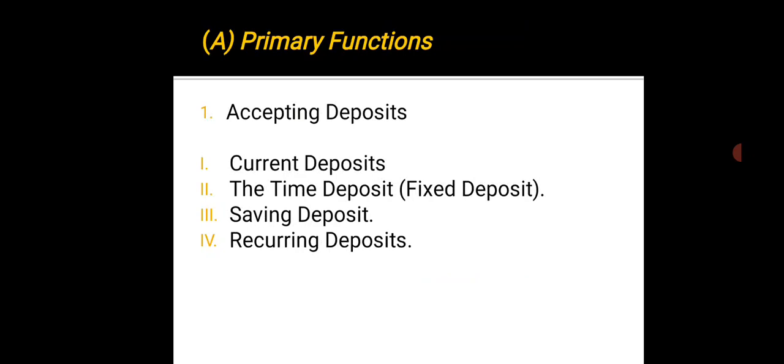In accepting deposit, a bank accepts deposit from individuals, firms, and institutions. Bank attracts deposits by offering interest for safe custody and guaranteeing return of money as and when demanded. Whenever it is asked back, the bank will return it on the customer's demand. These deposits are the main source of finance of a bank.